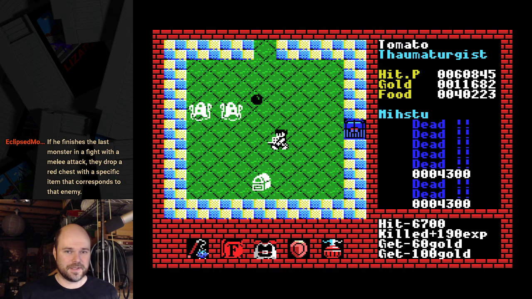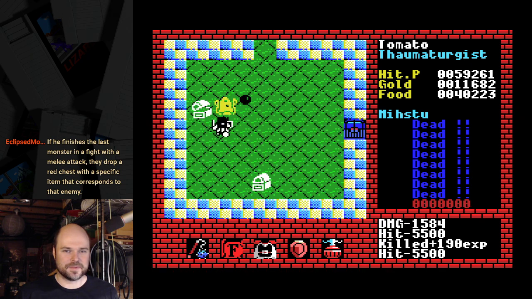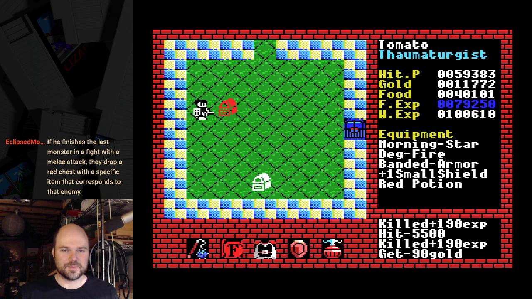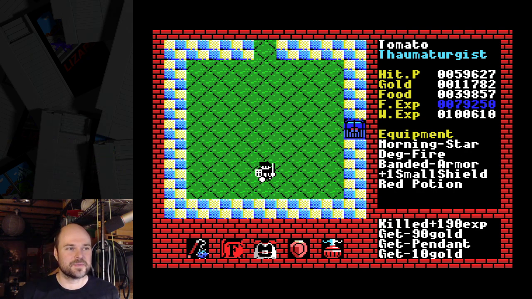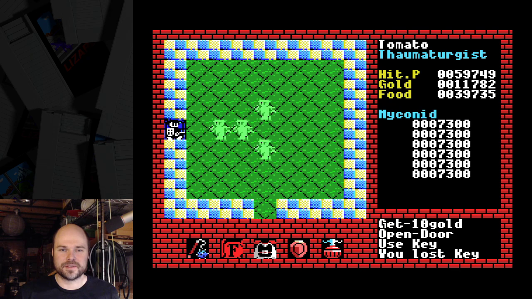Hi there, Inde. Yes, Eclipsed Moon is correct. You want to finish the last enemy of a group. There, I just got a pendant with melee, but actually I want to do a lot of enemies with melee. You have wizard experience and fighter experience. That's sort of on the top right. My fighter experience is low, that's why it's blue. So I'm trying to fight more enemies.